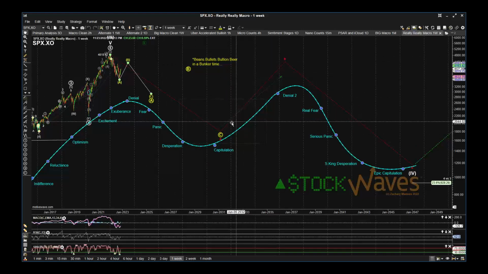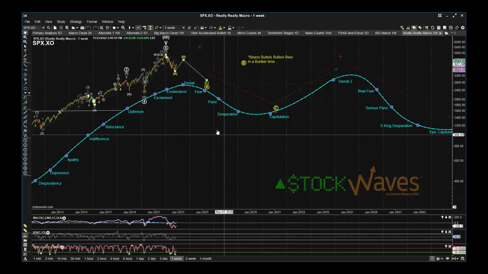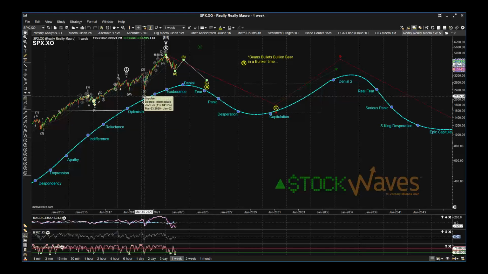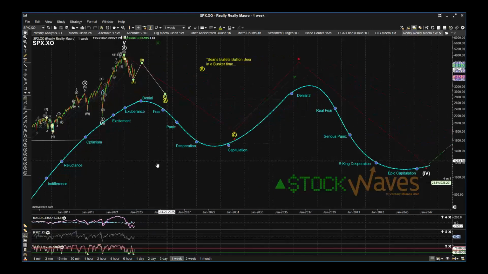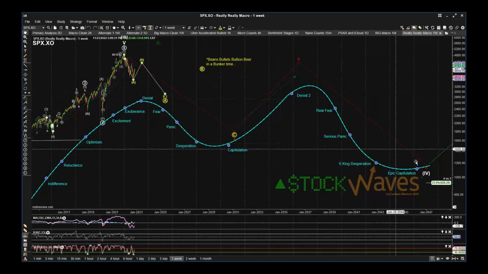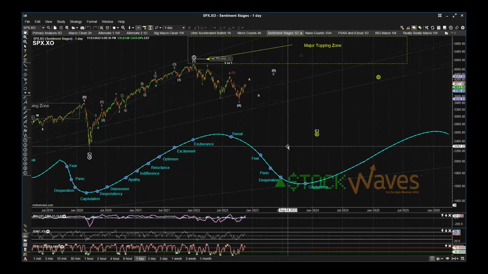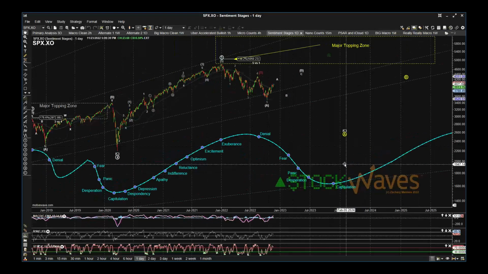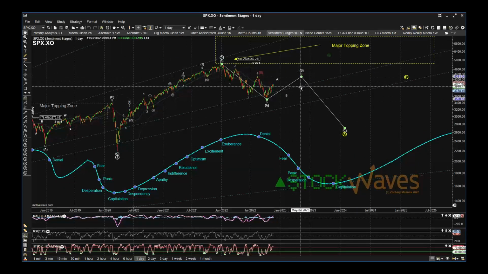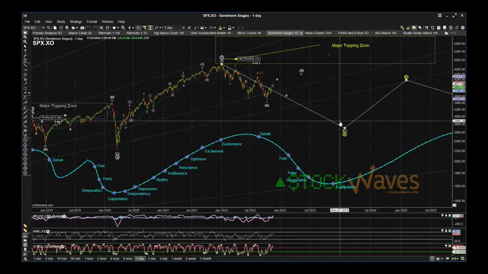And then the B wave inside this A wave is what takes a whole lot of time. This B wave itself could easily take 3 to 5 years or more off of that A wave low, which puts us back in the region, if not a little bit lower than, the 2020 lows. So that's a big 30,000 foot view of what we expect over the coming years. But there's still going to be plenty of opportunities inside that structure for trading in both directions. So right now we're still working on the first of the larger B wave bounces. This would be the intermediate degree B wave inside the primary A of that larger cycle degree A in the larger fourth.